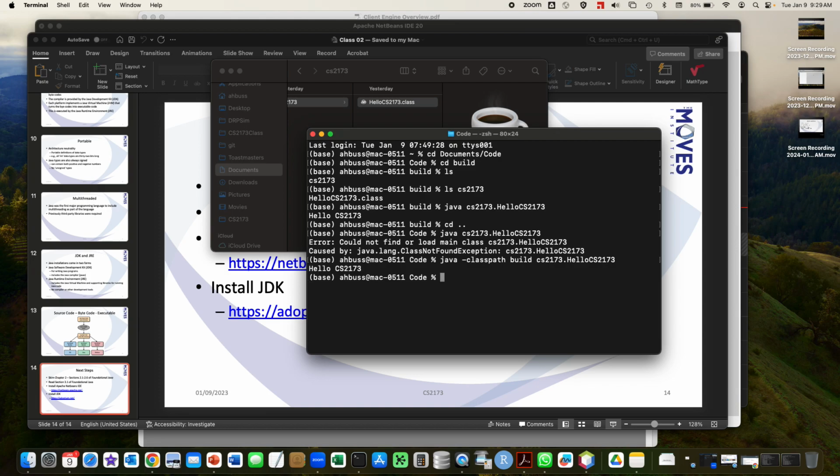The class path is actually literally a path. I can give it a list of places to look, and the IDE will see that. So a lot of that is going on under the hood in NetBeans, and it's important to understand that.